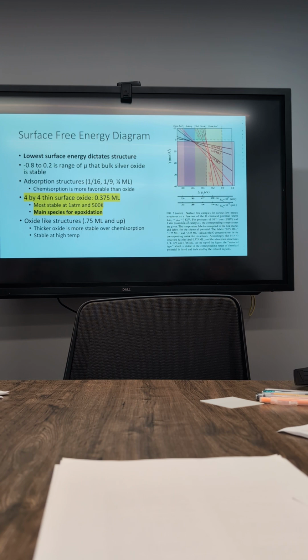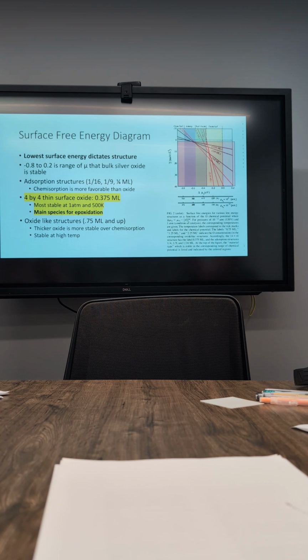And you're also saying that lower surface energy is like more likelihood of absorption? Lowest surface energy is whatever structure is going to be prominent at that specific chemical potential, so also temperature. I see, okay. So at, let's say, 750 Kelvin, we're still going to have that 0.375 amount of oxygen prevalent, which also happens to be the 4x4 thin oxide, surface oxide structure. Whereas if I go to 230 Kelvin, I'm going to have more of an oxide surface that's more prevalent. This makes more sense, yeah.